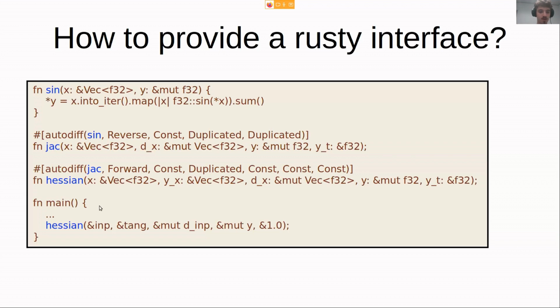And you can just call it directly in your main function if you want. The other thing is, for some of those scientific codes, we might not only want the direct gradients of our functions, we might want to have some higher order autodiff. So we are also able to differentiate functions which do not exist yet. So the Jacobian is going to be generated in the compilation process, but we can still pass it into our autodiff marker in the same way as any existing function. And we need to take care on our side then to just differentiate functions in the right order. We don't want to differentiate an empty Jacobian function before it's being filled.